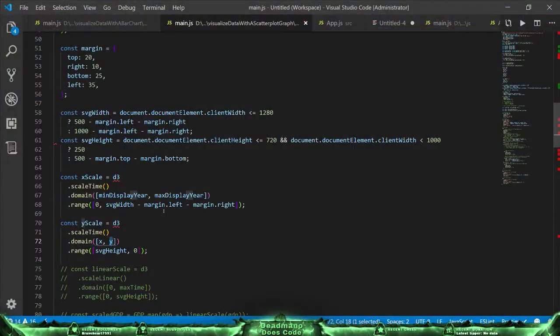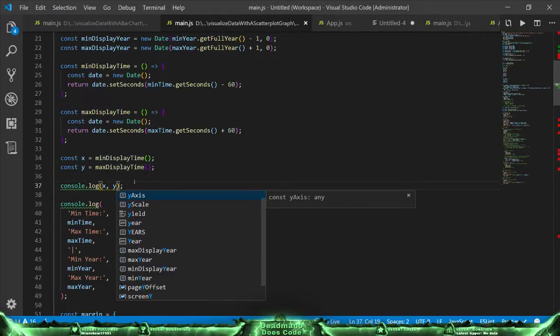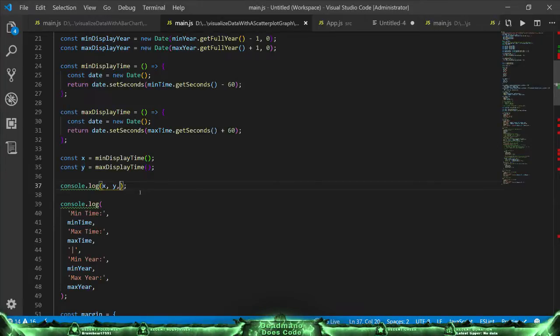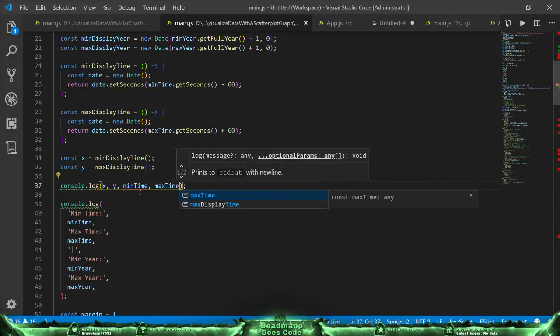Okay, I have a feeling it might be the following. We're logging min when we should be logging X and Y over min time and max time.